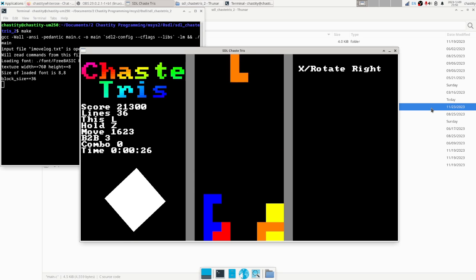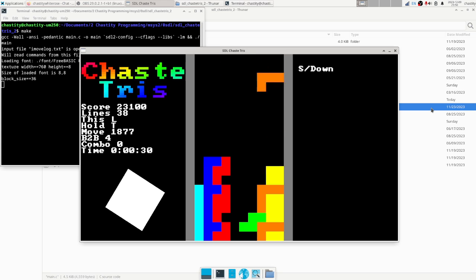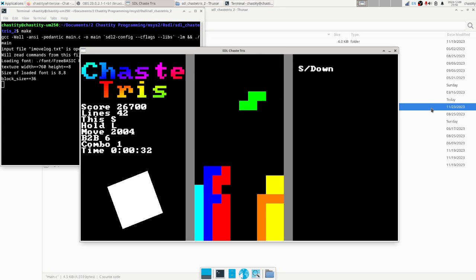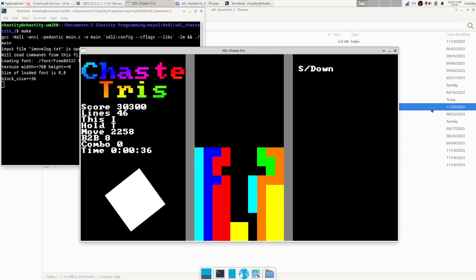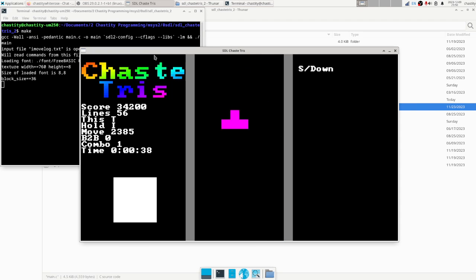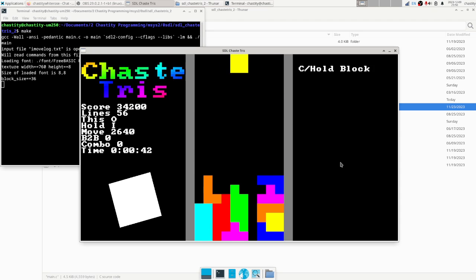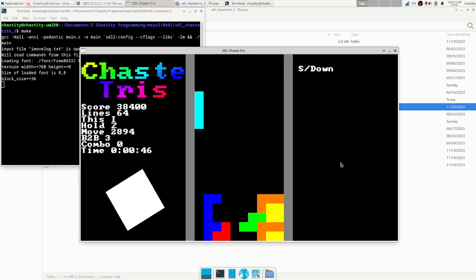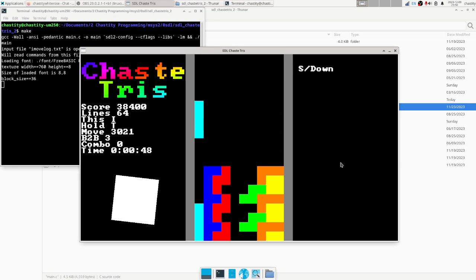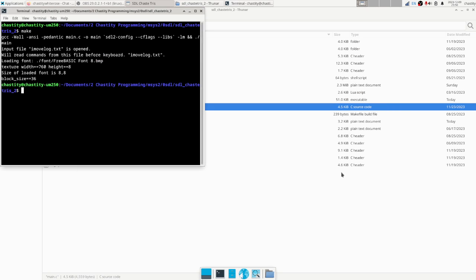Now, the blocks can't come in the exact same order for my own Tetris game. That's part of what's cool about it. You see I have my game window here. I also have a terminal which shows a lot. So you can see that this works. Basically, this is a Tetris game, but I'm not playing it right now. The game's playing itself. So I'm going to press escape and exit out of that game.